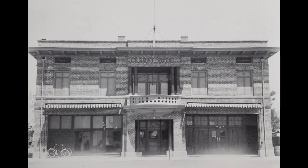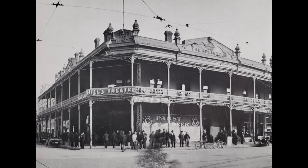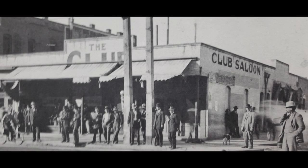This is the Sesmat Hotel at 622 21st Street — this is now Narducci's restaurant, which is now going to close. This is the Greenfield Store with a loaded truck out front for deliveries — this picture was taken in 1910. Another shot of the Arlington — this is in 1910, pretty cool looking place. This is Harvey Herrick's National 40 — he won the President's Day race from Bakersfield to Tafton back in 1912 in this car. Here's the Club Saloon — this picture was taken in 1912 at the northeast corner of 19th and K, and today it is an antique store.